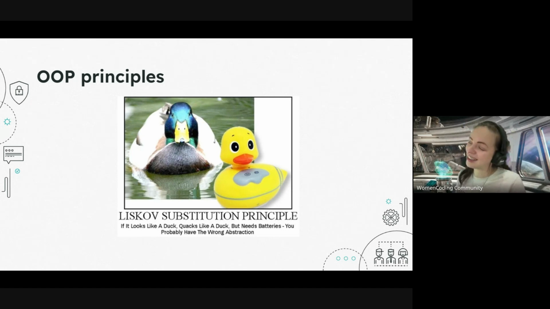And I don't know which came first, this very popular example of duck or this book. When I was first learning about this substitution principle, they were putting ducks as an example. If your object does not necessarily quack, then you shouldn't put a quack method in the parent abstract class.